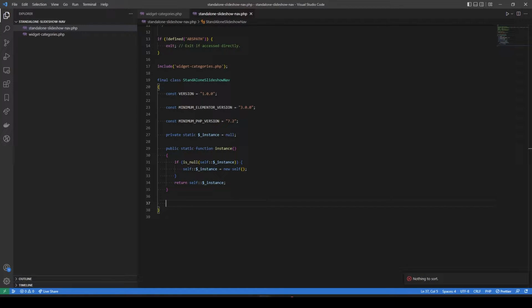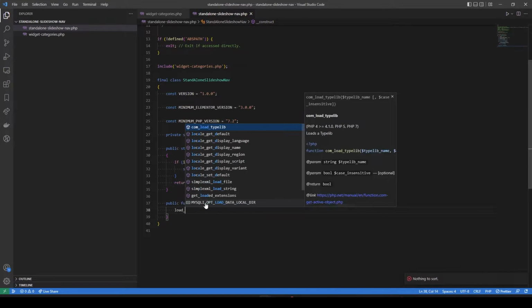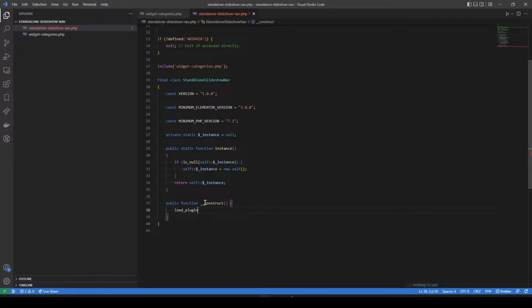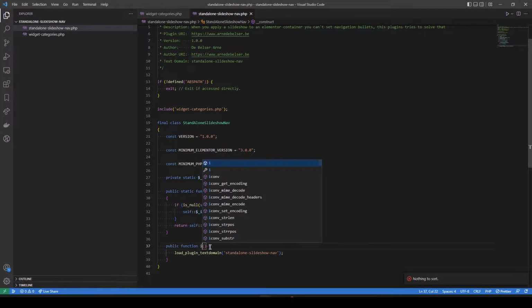Then we will write a constructor, public function construct, in which we will load our plugin extensions, text domain, sorry, which is this one. Oh, sorry, I'm wrong. This is the internationalization function.